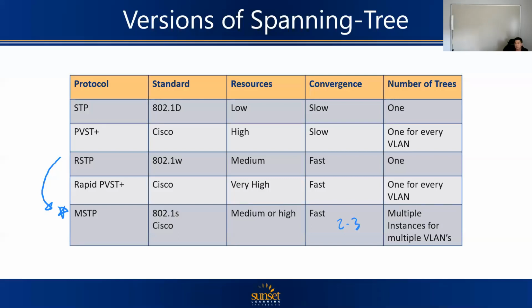But here's the thing about Multiple Spanning Tree: you, the administrator, are creating these instances. For instance, I could create instance 1, and instance 1 could contain VLANs 1 through 10. I could also create instance number 2 and add VLANs 11 through 20 into that instance. In this particular case, I only have to send BPDUs for these 2 different instances. I don't have to send 20 BPDUs every 2 seconds out every single switch port. So this is better on CPU processing. It's fast, but it just does require a bit more configuration. That's the difference between the spanning tree versions you're running here. I think this one is probably the best one for enterprise switching and routing, but again, it's up to you what you're doing there.